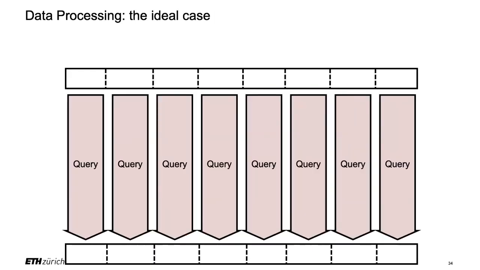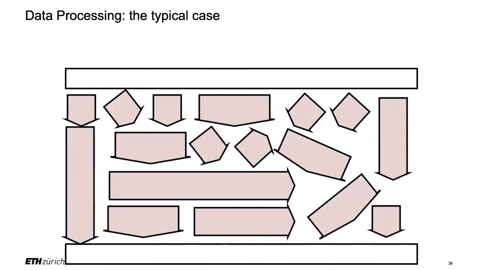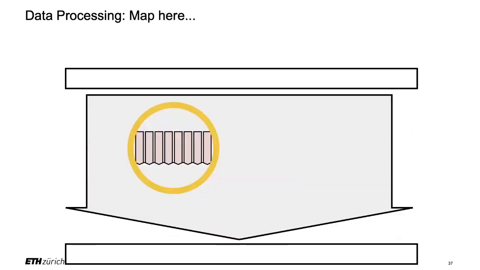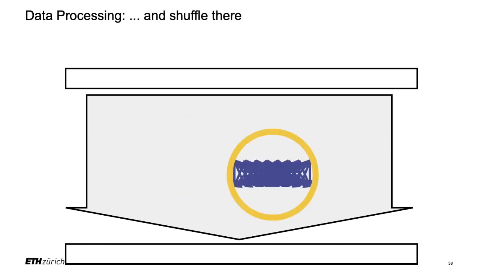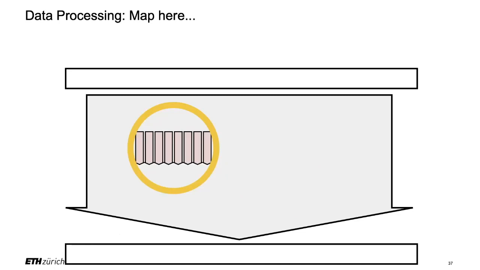It's not quite like this, of course, but it's also not quite like that. In the typical case, it's more like this, that there is a bit of structure here and there. It's still globally going in all directions, but locally you do have a bit of structure. And in fact, you can zoom in at some places and observe that at that place of the query, things are going in parallel, right? And at that other place, things are going in spaghetti, right? So this is what we call the shuffling. So we're going to have a bit of both in a typical use case.